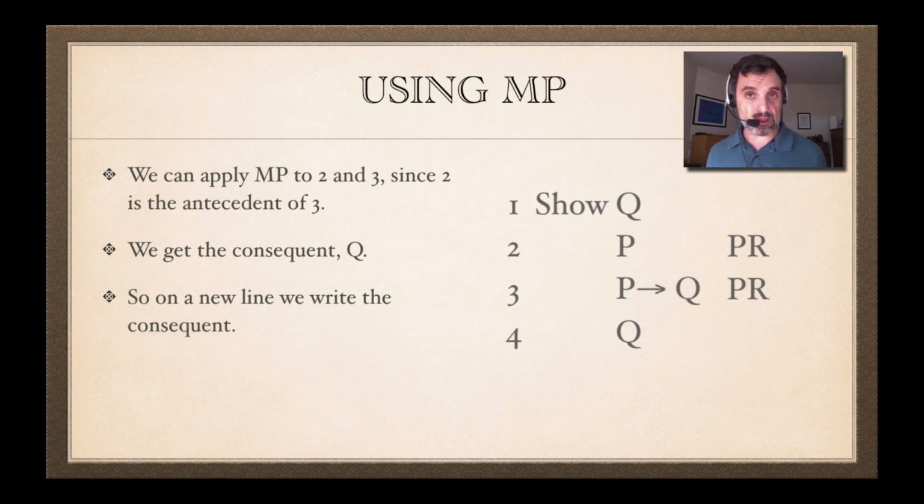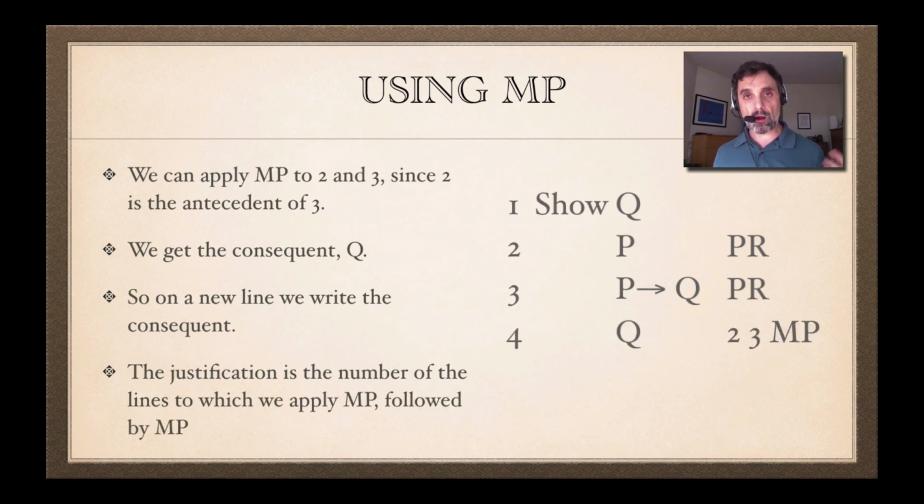And we need to give a justification because we're saying that Q is true if the premises are. And what's our reason for thinking that? Well, our reason is 2, 3 modus ponens. We're applying the rule modus ponens to lines 2 and 3, and the rule modus ponens tells us that if 2 and 3 are true, then 4 is also true. So given that the premises are true, 2 and 3 are true, and given that modus ponens is a good rule, which it is, Q is true, and so Q is true if the premises of the whole argument are.